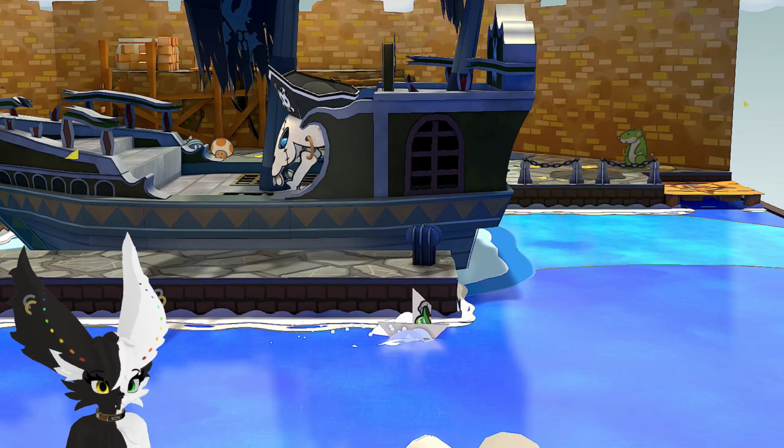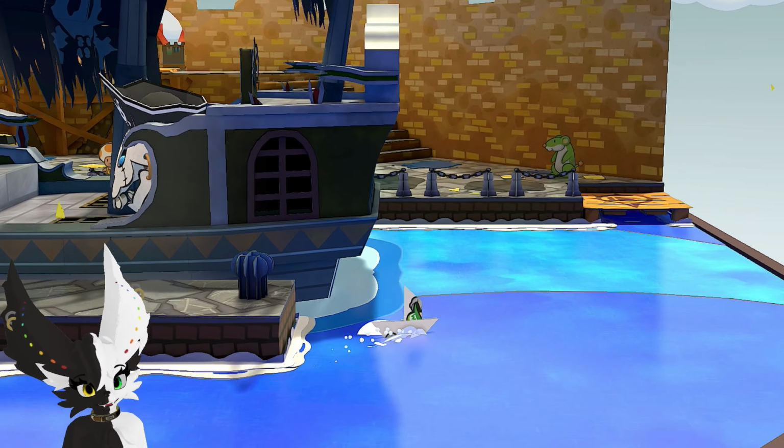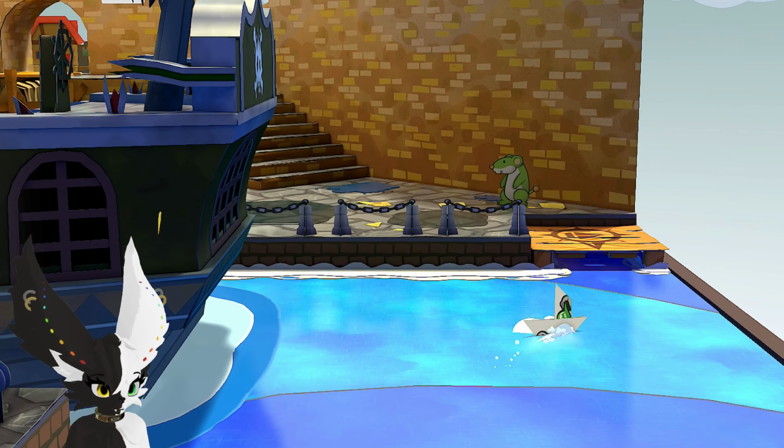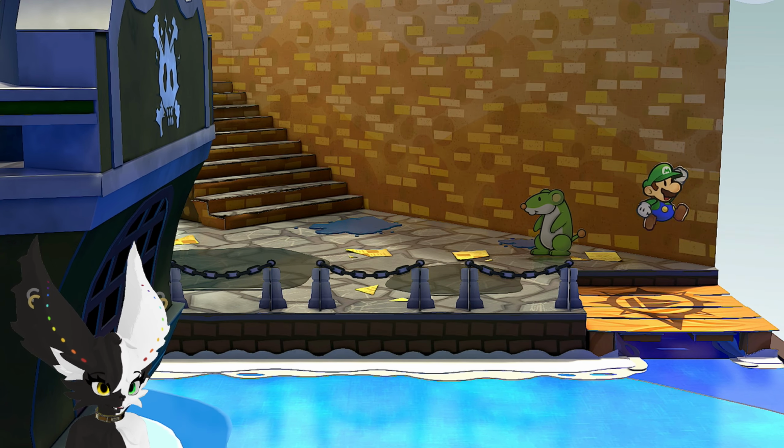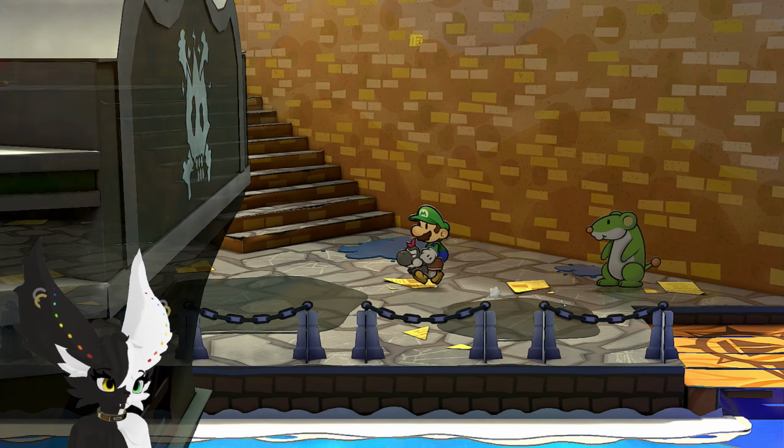So we got all the things we need. I'm going to go level up my last partner, because I got all the shrine sprites for that. And then we're going to jump into the Pit of 100 Trials and beat the Bonetail. So I know there is a secret. There is another thing we need to do, actually, before we even jump into that.